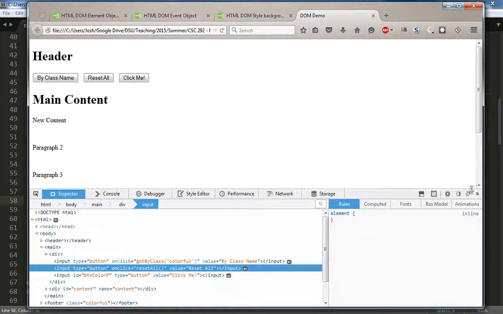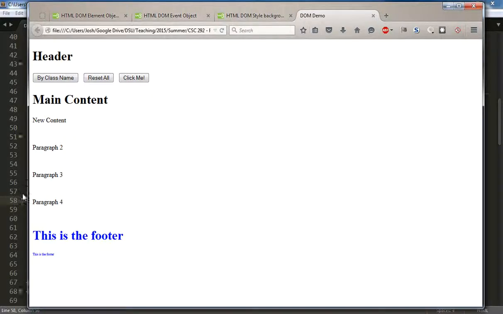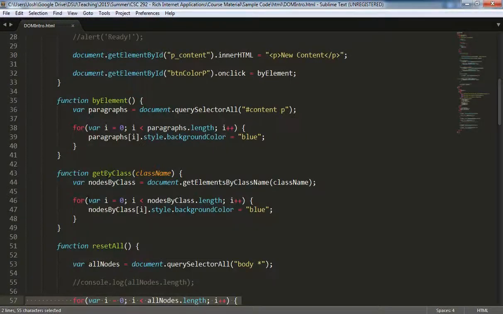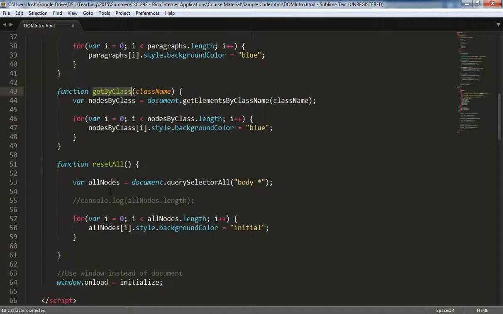Okay, get rid of our developer tools, and let's see, the last one that I wanted to talk about was by class, right? We're not going to cover all of those elements. I hope you get the idea on how to use these particular API calls. Query Selector All returns a collection. Query Selector returns one object, the first that matches this selector. And so the use is very similar, except that we're getting one instead of a collection.